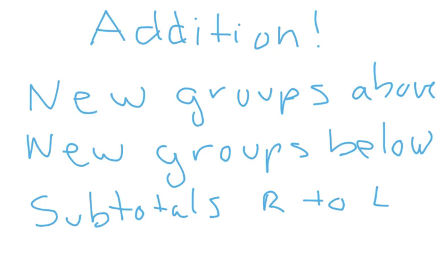Now, these ways will work for any problem, be it really big or pretty small, okay? So we're going to be learning how to do a new groups above method, a new groups below method, and a subtotals right to left method. That R to L stands for right to left method. So today we're going to be learning 3 different strategies.